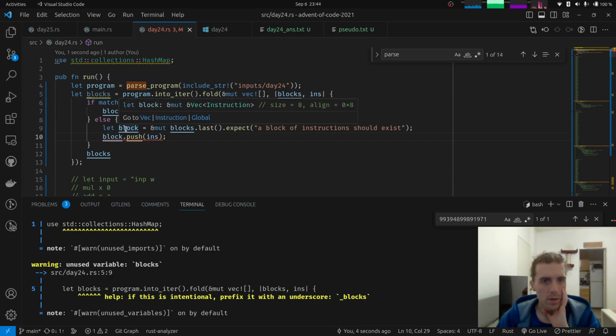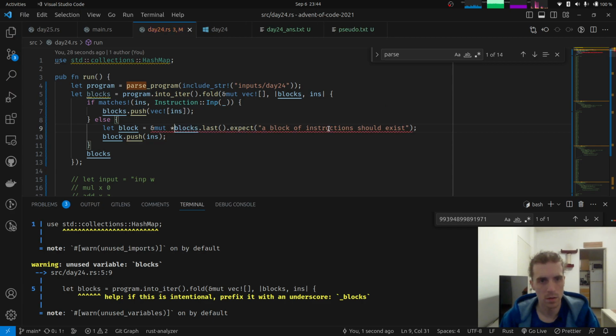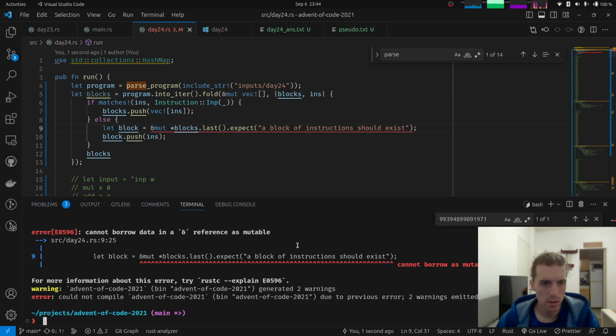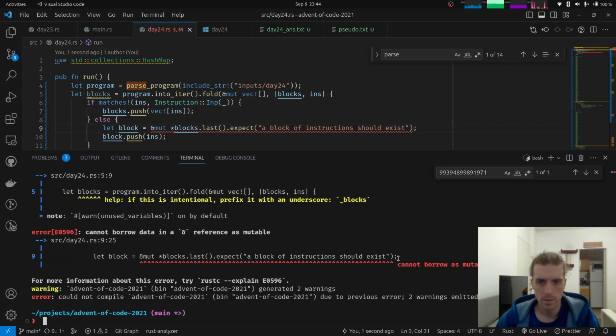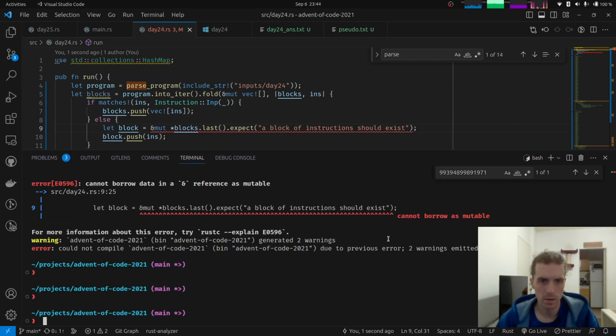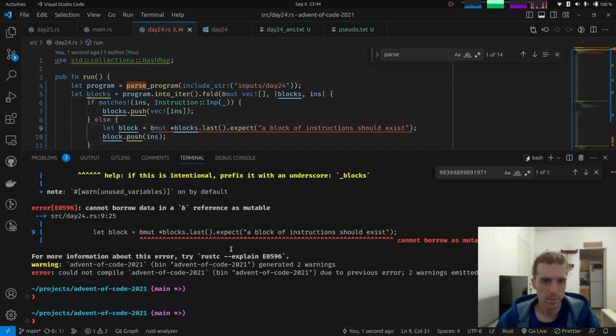You don't have a problem with this. Oh, it's a mutable variable to a reference of. Can I do this? Not really. Cannot borrow. It's mutable.